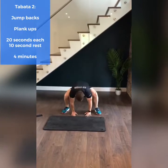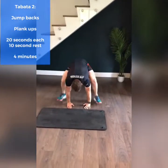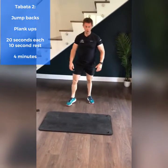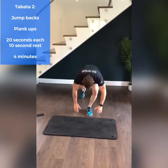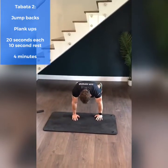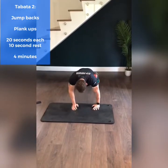Jump back as far as you can, 2 feet back. As you can, jump back into it. 5, 4, 3, 2, and 1. Well done. Okay, plank get ups, hands below shoulders, shoulders, hips, knees in line, down up as fast as you can. 3, 2, 1, onto the elbows, push up onto the hands.